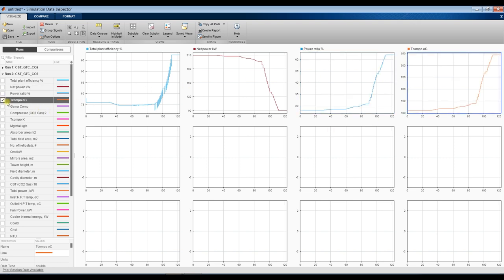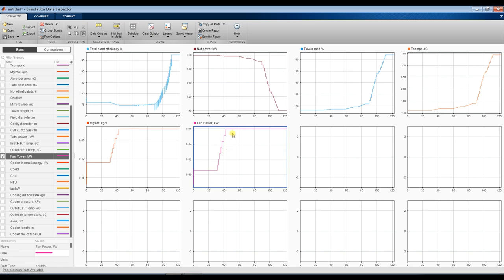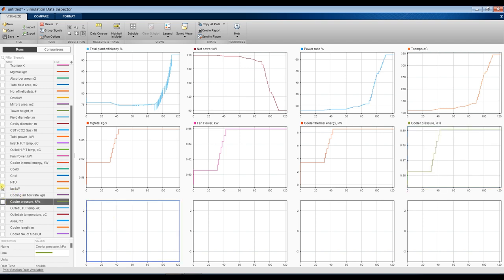compressor outlet temperature, because we increased the temperature of the CO2 at the inlet conditions. This is the adiabatic index. Compressor out, yes. These are the gas flow rates, and here we have the thermal load on the solar field. It's mainly constant because we didn't change it. Okay, tower height, fan power. Yes, there are some minor changes in fan power. That's the thermal energy, the cooling thermal energy, and let it be for cooler pressure, and we have some.